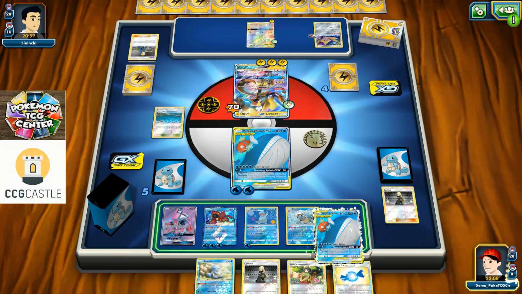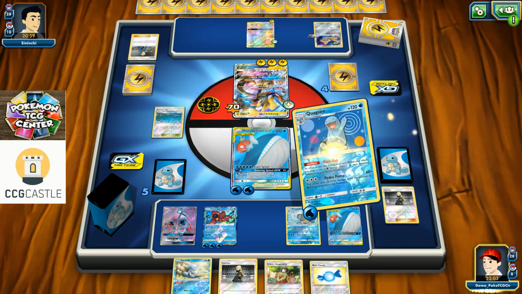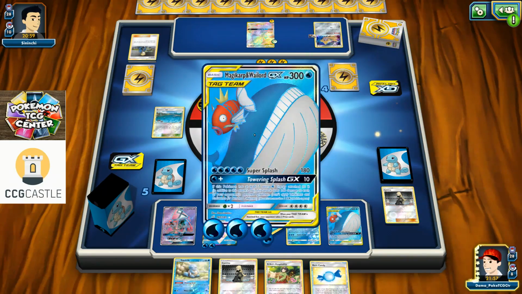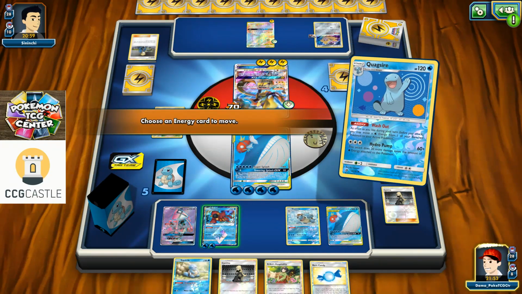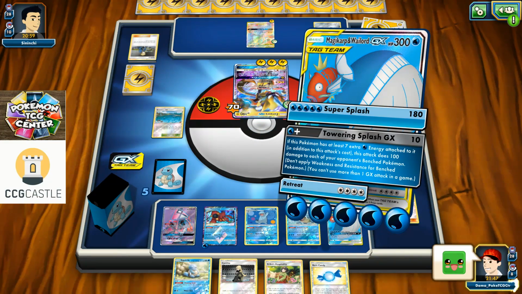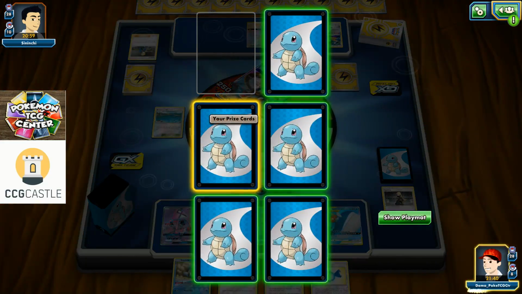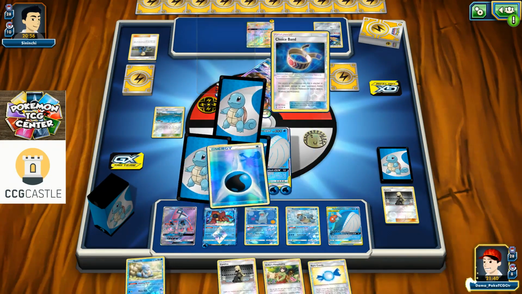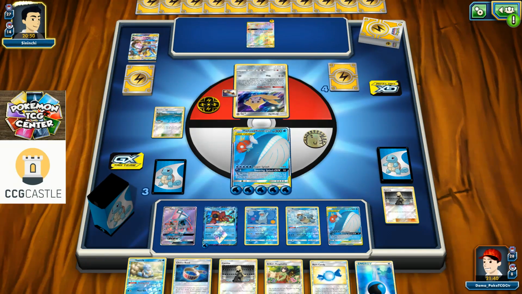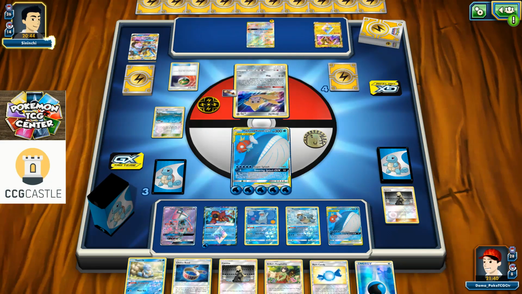We can put another Wailord on the bench. So right now I can move all of my energies. So that's 3. One more washout. 4 energies and one more washout. 5 energies, and I'm ready for Super Splash. There we go. The only thing that can save my opponent literally right now is if he can somehow get Stadium in play and use that full blitz, because I can't go for the one-hit knockout versus this Pika Zekrom, that's for sure. But still I'm down to 3 prize cards, so I managed to set up properly, and there we go.